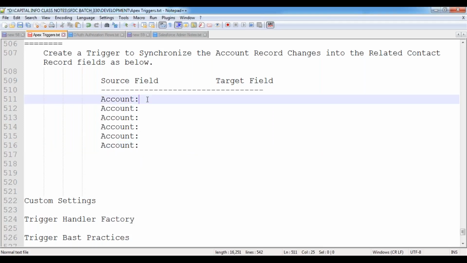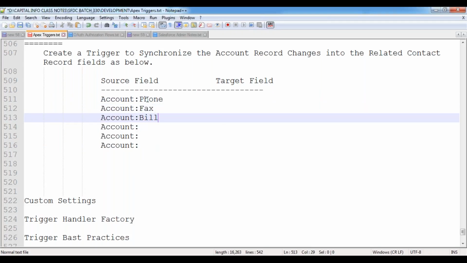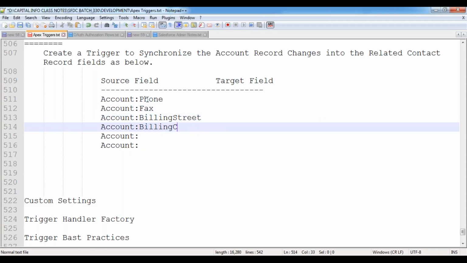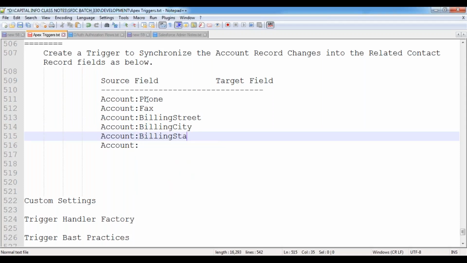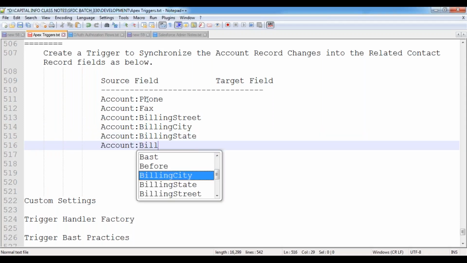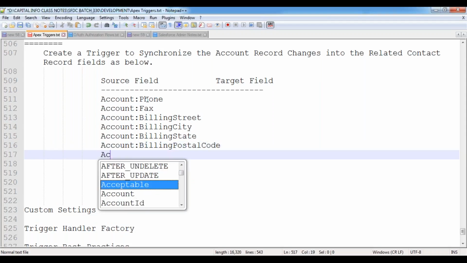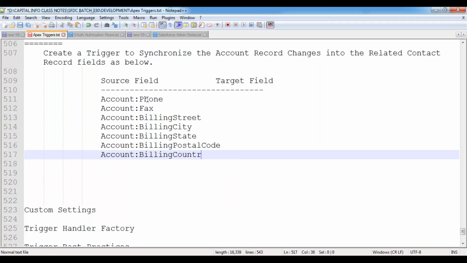So in this account record, the phone value I would like to copy into the contact, the fax field value, billing street, billing city, billing state, billing postal code, billing country.